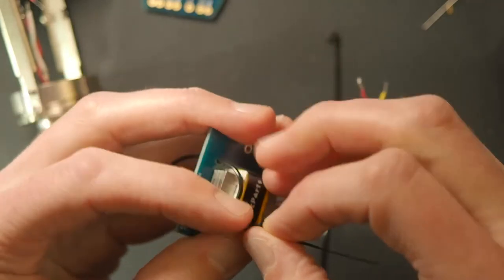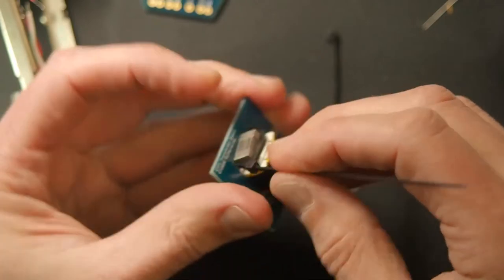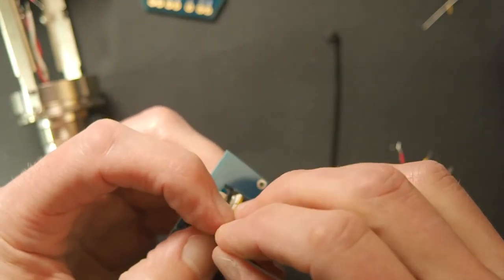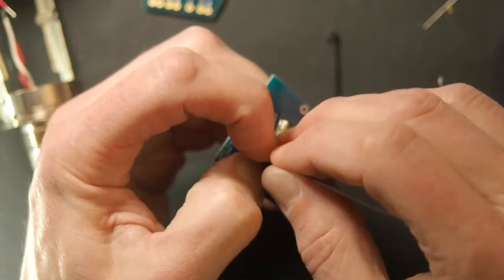So I haven't seen any new comments in a while. Looks like it's still working. You mentioned soldering wires on a capsule. Any tips to avoid a drip or bumping or burning the capsule? Yeah, don't burn the capsule. That's my tip.